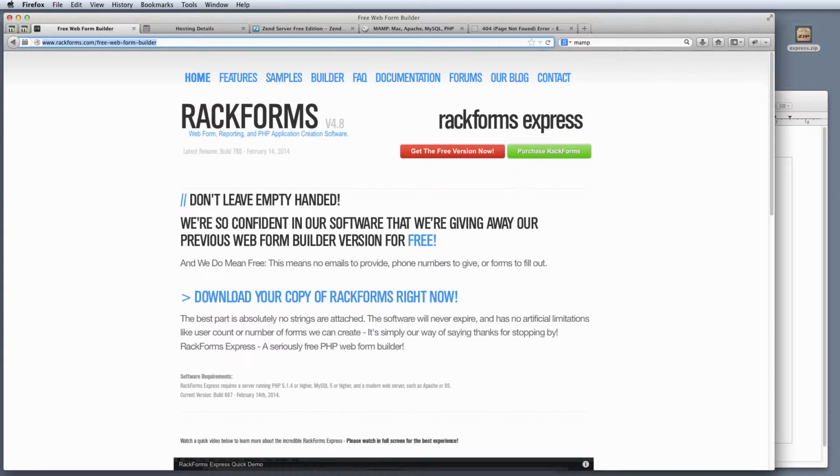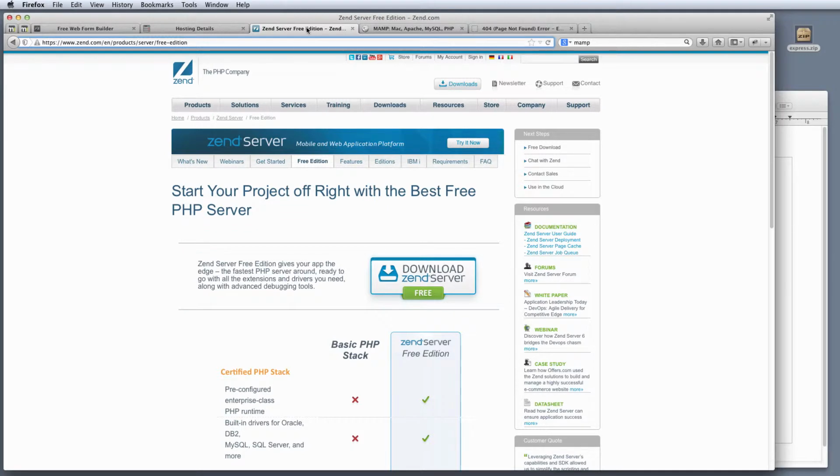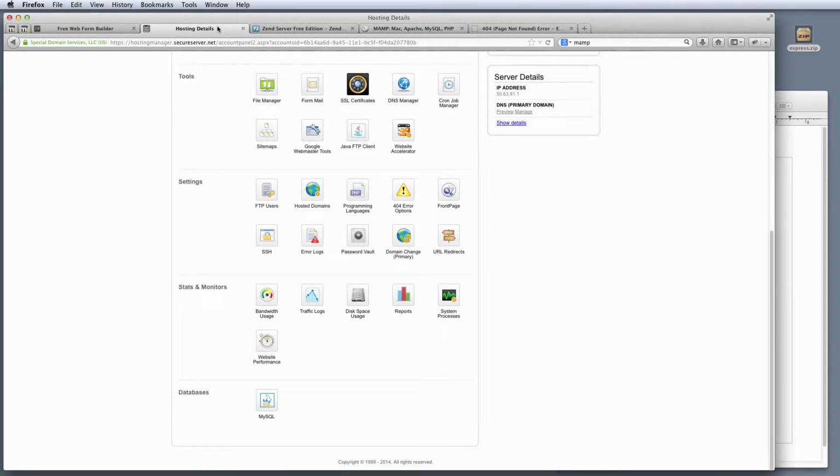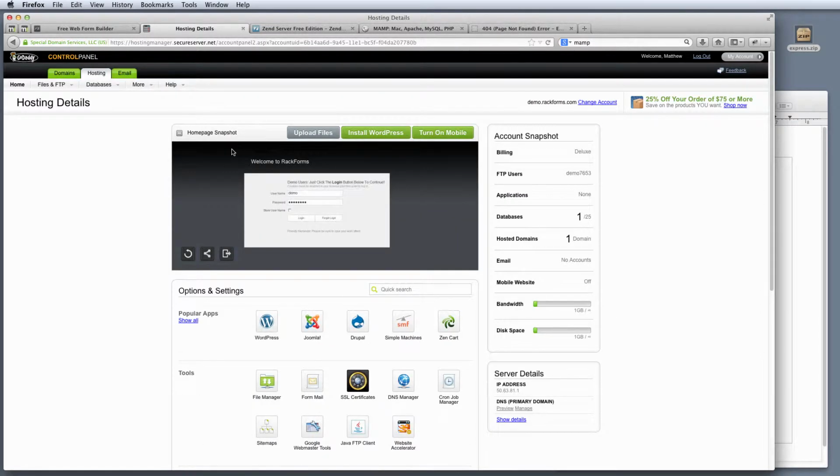And so the easiest way to do that, usually, and probably the most common, is that we'll already have a web hosting service subscribed to. So for example, GoDaddy, Bluehost, HostGator, etc. That's not to say, however, that we can't run RackForms locally. And indeed we can. Two of the most common ways of doing that are to install something like XenServer CE, or if you're on a Mac, MAMP, and this actually provides a web server for you. Again, though, this is a little bit less common, so in this video we're going to focus on having a hosting provider such as GoDaddy that hosts websites for you. So let's get started then.